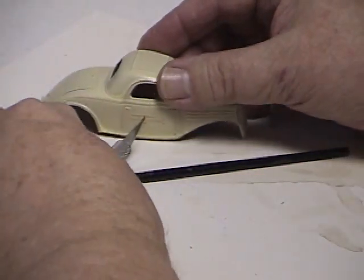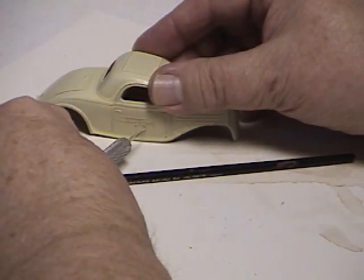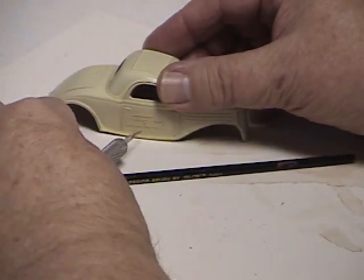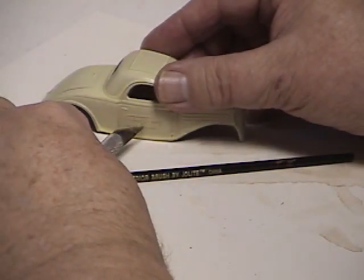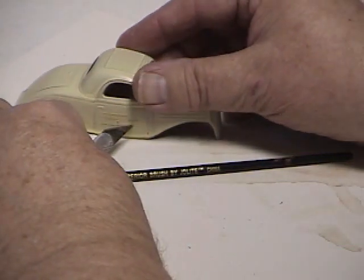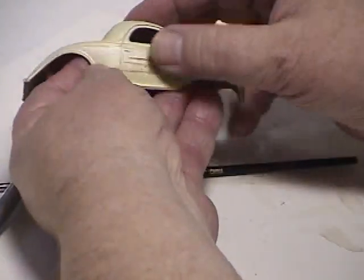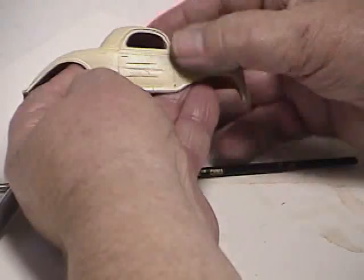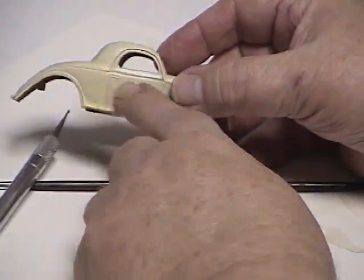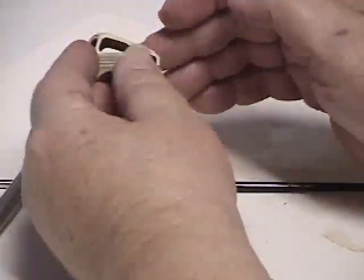If you rotate the blade, you can actually scratch lower on the same car without a lot of change — see how that automatically puts it down at the bottom? So you can have one scratch or you can have several. It's a very easy little technique. Since we put the dull coat on and let it dry thoroughly before putting this color coat on, it leaves a very thin color coat. After the color coat has dried about 20 minutes, I've just rubbed off the extra little bits of paint that were peeled up by the scraping.